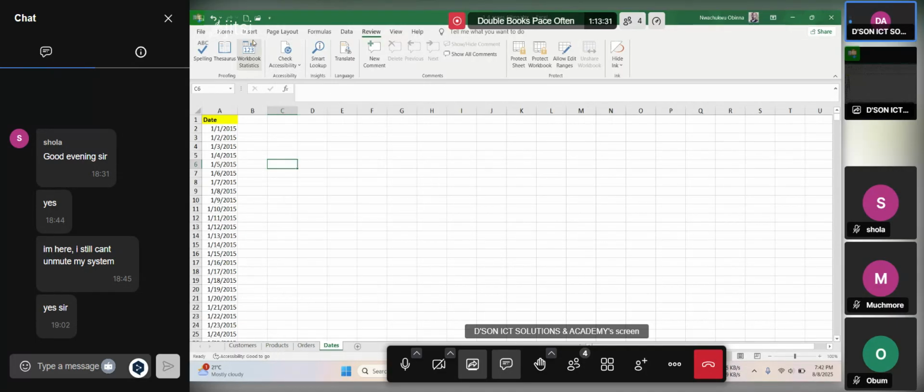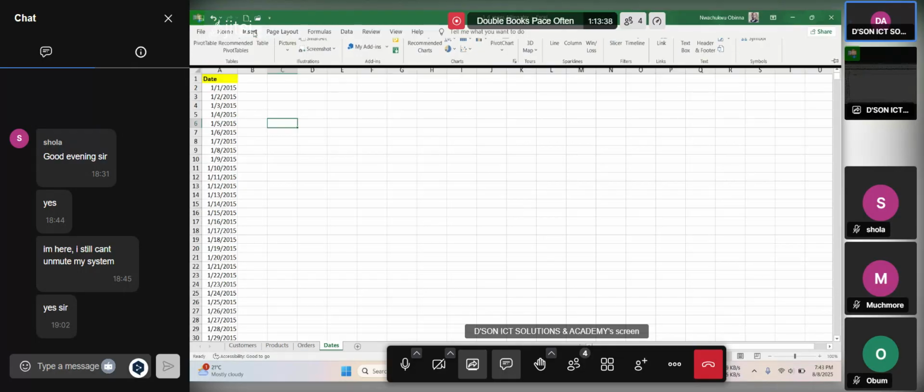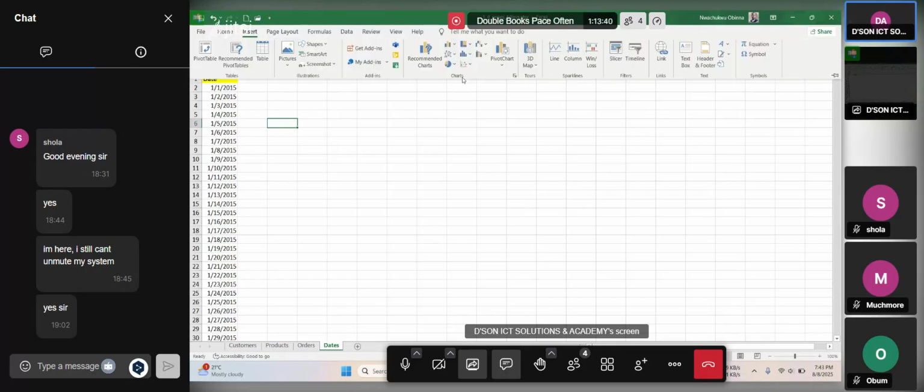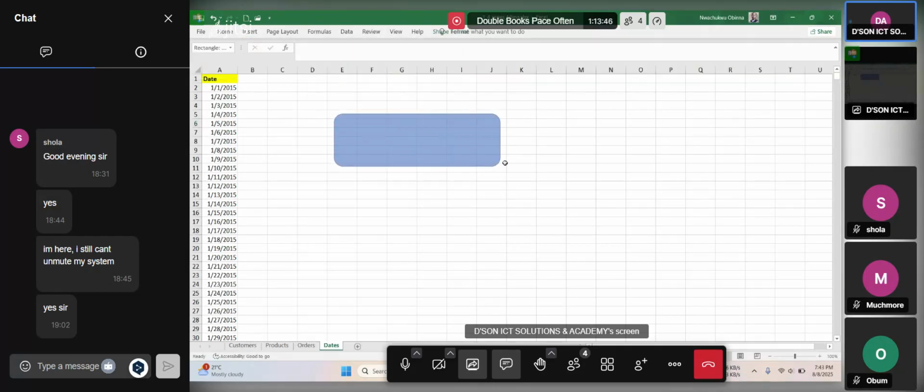But one of the ways I can do that, let me insert a shape and see if it will solve my problem.